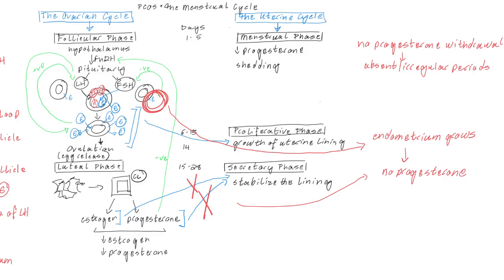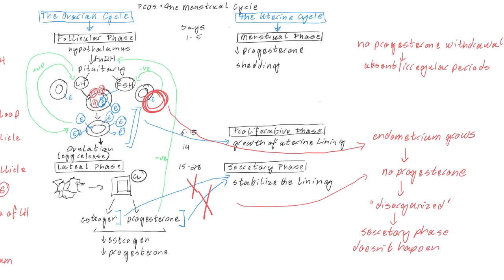So the endometrium becomes, you're going to see the word disorganized. So that basically means that you do have estrogen making the endometrium grow, but you don't have progesterone to really tell it how to grow properly, so to speak, to organize it, to stabilize it, to differentiate it. So we have a disorganized endometrium. And so actually the secretory phase that really relies on progesterone doesn't truly happen in PCOS. And again, that's because the secretory phase relies on progesterone.